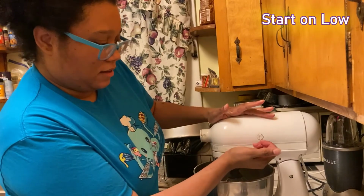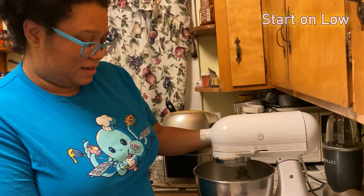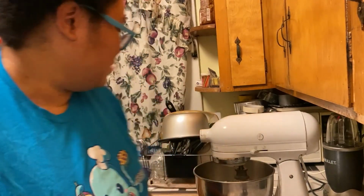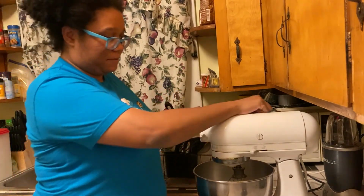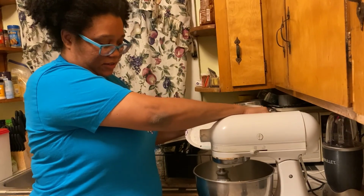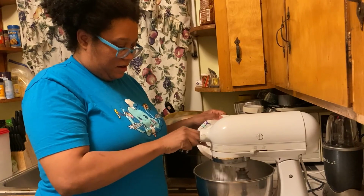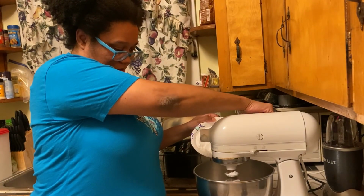So I'm going to start on low just to whip the butter a little bit. I don't have to do too much because it's already soft. Okay, and then you're going to get a spoon. And then you're just going to put it in little bits at a time. You can do this with your mixer on low, and you're just going to cream your butter and your sugar together. And then we'll crank it up a little bit.